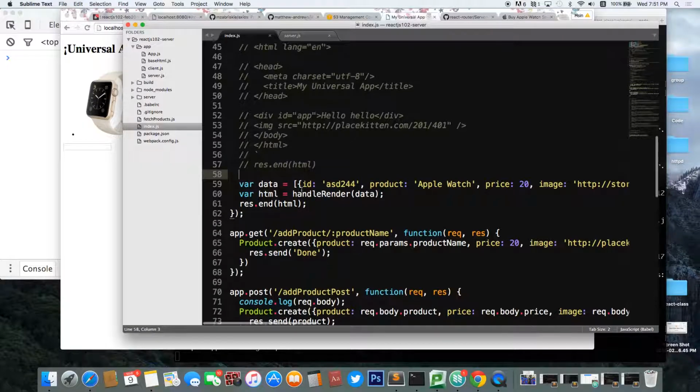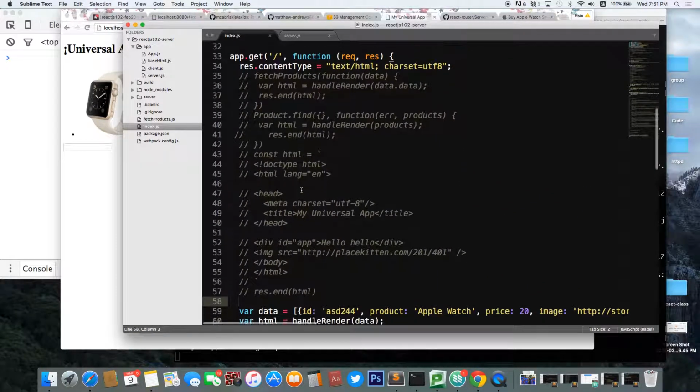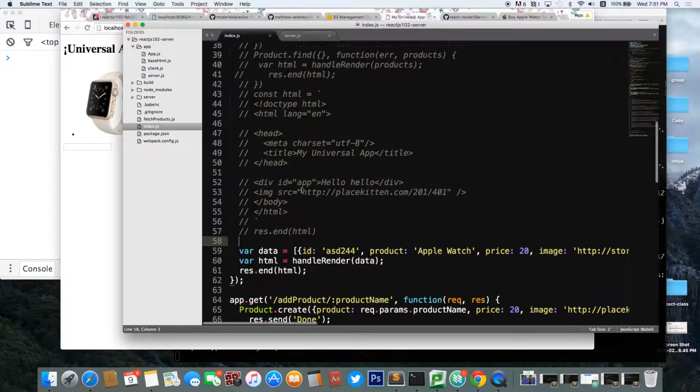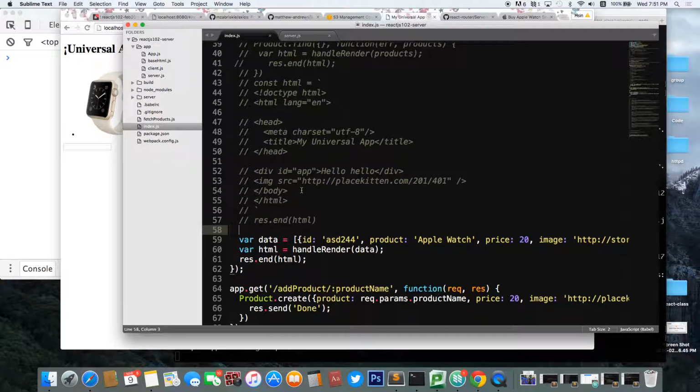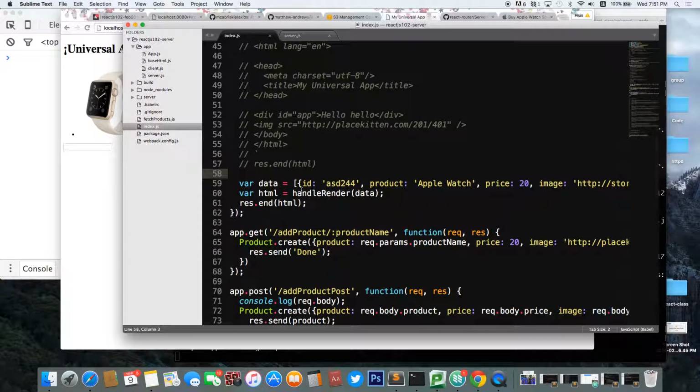Well, good for you. So if you decided, I don't give a crap about performance, so I'm gonna do it all on the client side. So all we have to do now is comment out that server-side rendering stuff, right? The app component gets rendered on the server side as well as the client side right now.